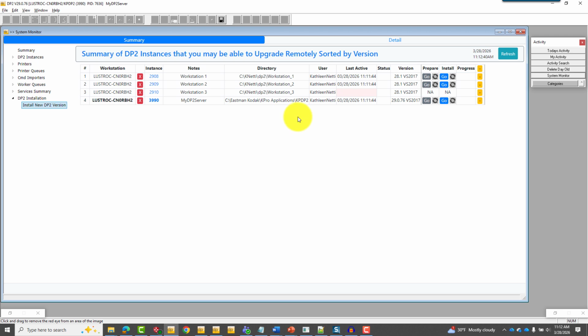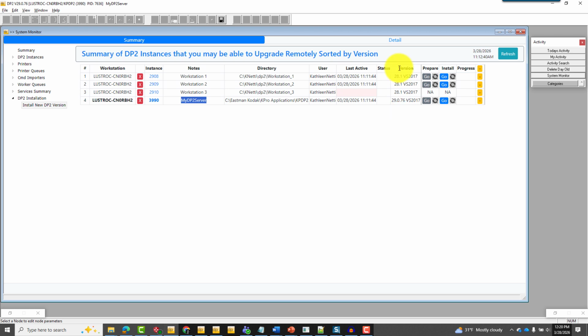and this is what you'll see when you're working from a machine that's already been installed with version 29. So let me give you the lay of the land here and show you my simple example and scenario. I only have 4 workstations, one of which is my server, 3 other workstations. The server is bolded. That's the workstation and the UI I happen to be in on the server. So that's why it's bolded here. And I've already done that upgrade.